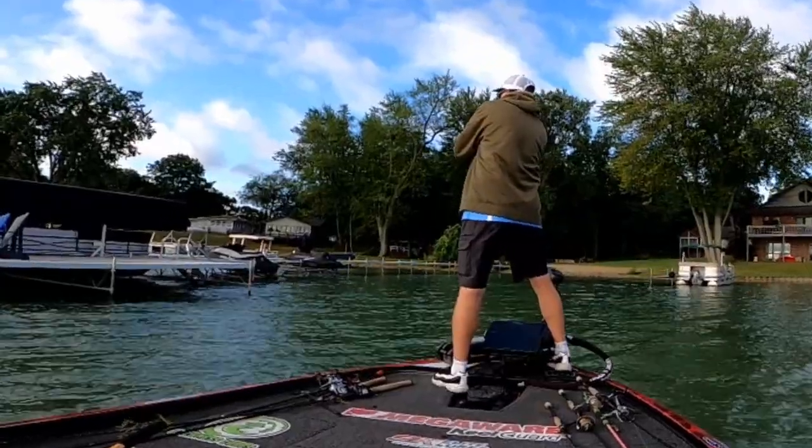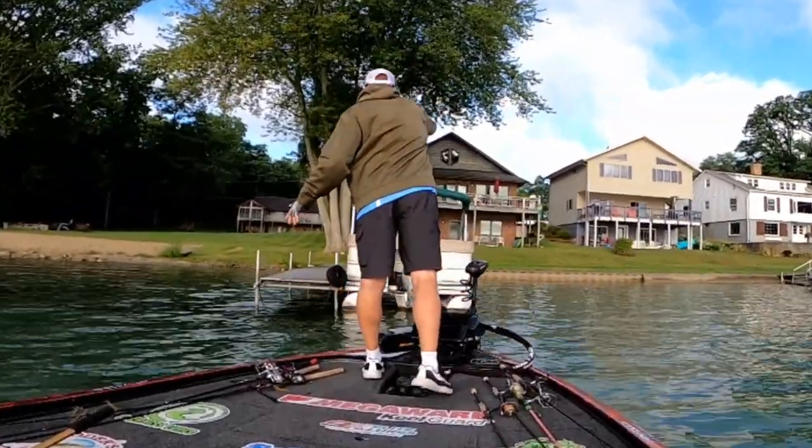I've got three keepers. And with the reports on this lake and how tough it is, sounds like I'm in pretty good shape. Definitely don't have the fish I need to win. Definitely going to need five fish, I believe. If I've caught three, I'm not the only one catching fish. But the dock bite, I've caught all three on docks. That tells me I better keep doing it, even though I don't want to do it.